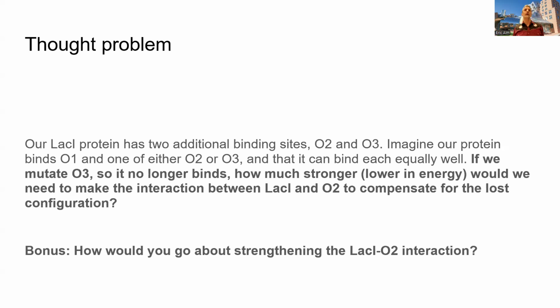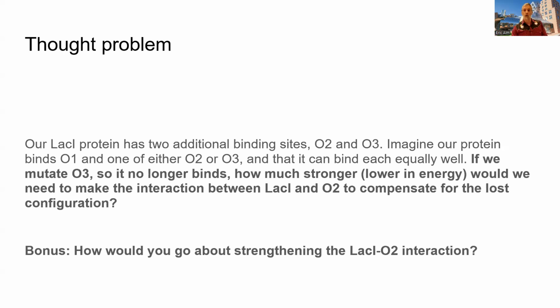And because there's 2 ways to do it, and we're going to assume that binding to O2 and binding to O3 is about equal in energy, okay? But because there's 2 ways to do it, now that repressor is going to be bound twice as often, because there's a couple of different ways for that to happen.